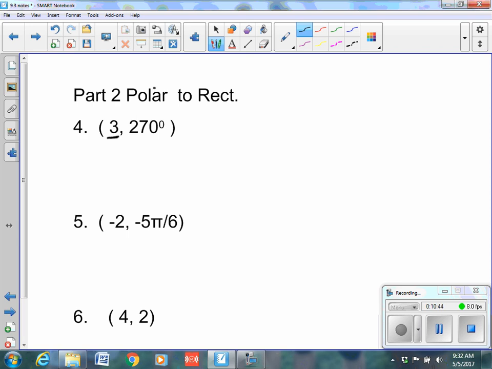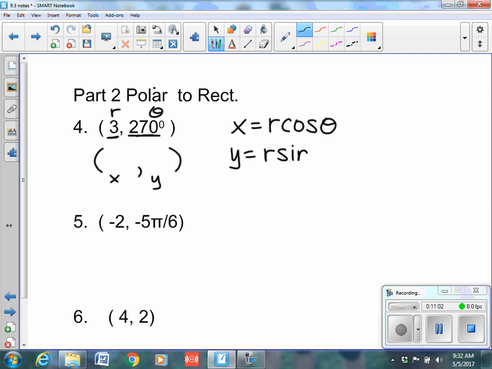They give it to you in polar. This is r and this is theta, and they want you to put it back into x's and y's. Well, this is a no-brainer. You have the formula for the test, correct, you guys? What are you going to do? Just plug it into your calculator? So everybody take your calculator out.